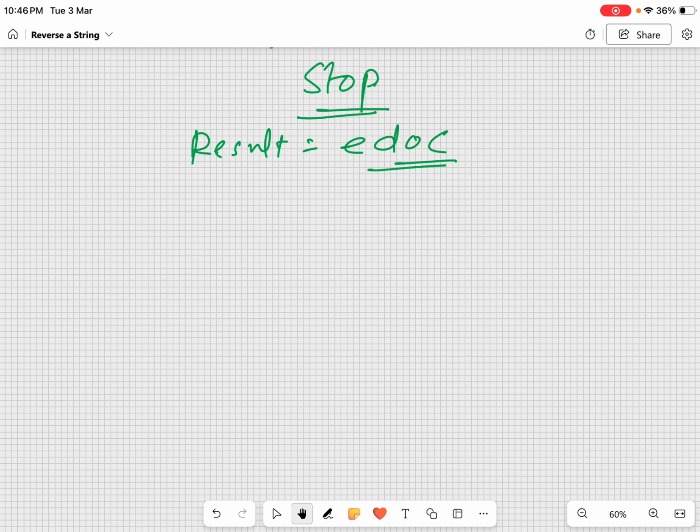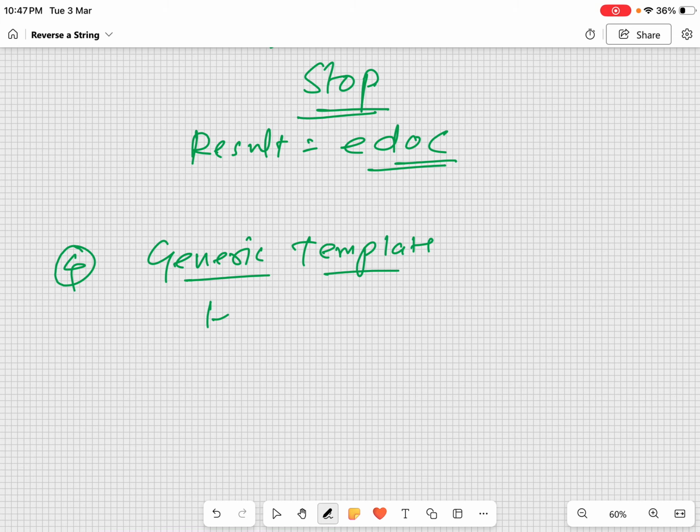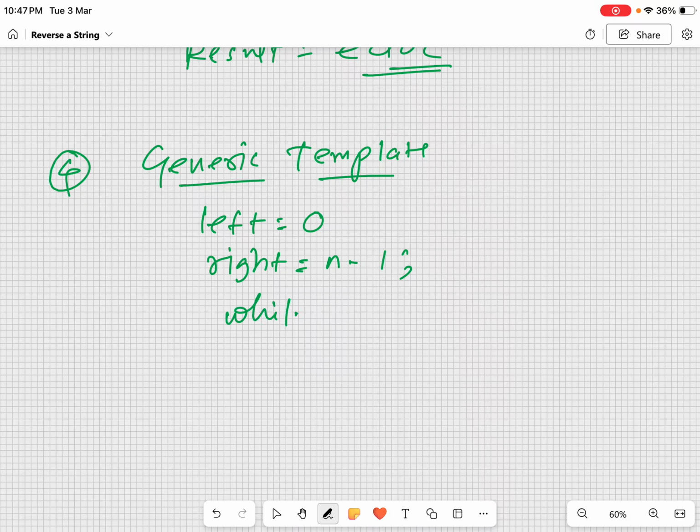So when you see any reversal or symmetry problems, we can use a generic template like this in interviews. Let me write it for your reference: left and right are the pointers, and we use a while loop where left is less than right, and swap left, right.